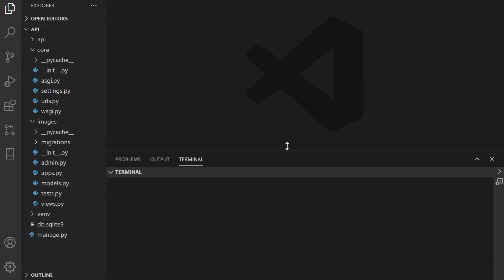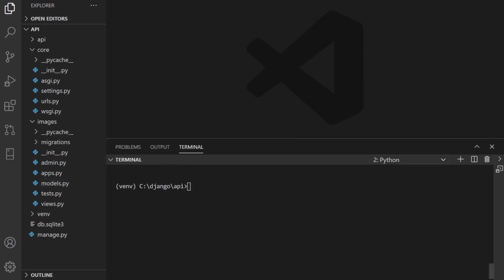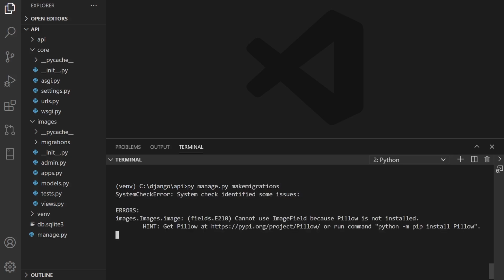As you might imagine, with all the models now completed, we can now go ahead and just migrate those. So make migrations and then migrate. We can't. Apologies, I've forgotten a step here. We also need to install Pillow. Pillow is a tool that's going to allow us to manage images within our project.